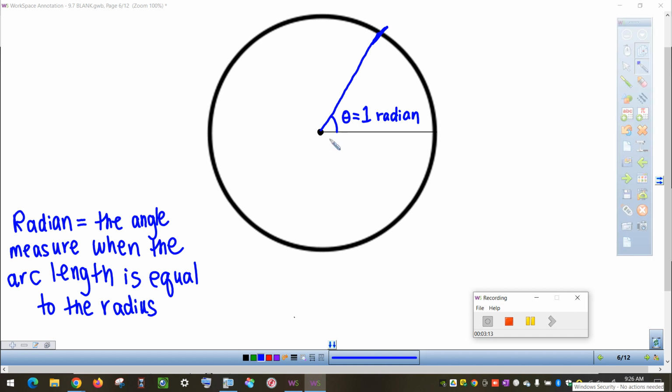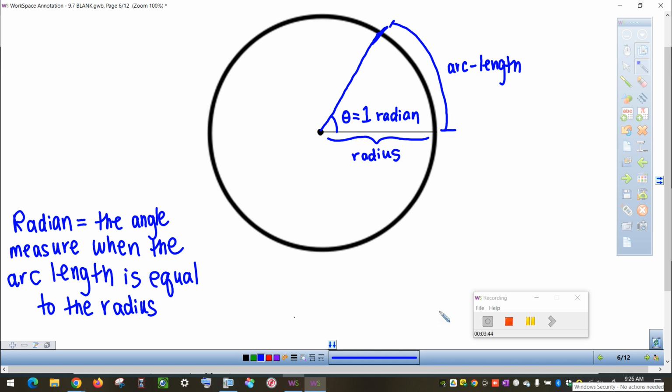And so what we could also label here in our picture is, let's put the name radius next to that horizontal line that was already drawn on there for us. And then let's also label what we mean by the arc length. We mean this curved part of the circle. And that's what we did with our wiki stick. We had our wiki stick on top of the radius. We put it on the curved part to make the radius equal to the arc length. The resulting angle is 1 radian.